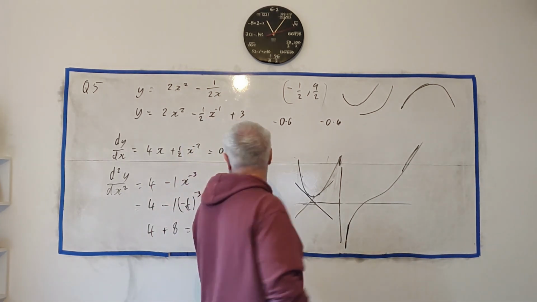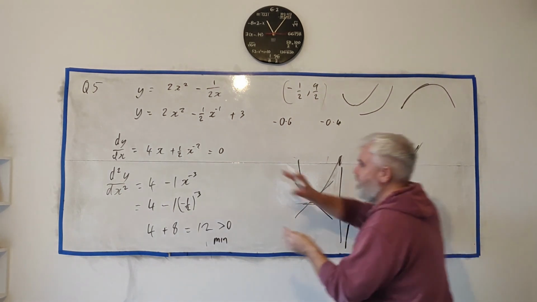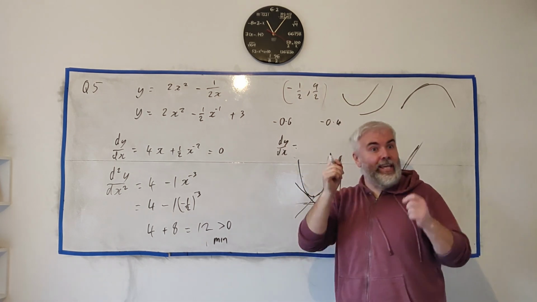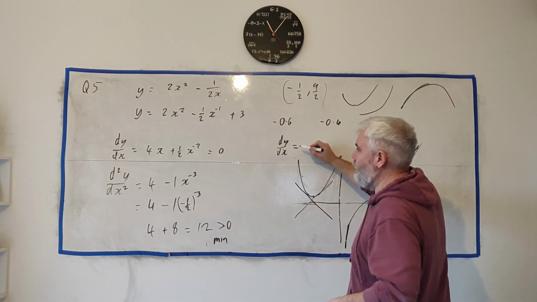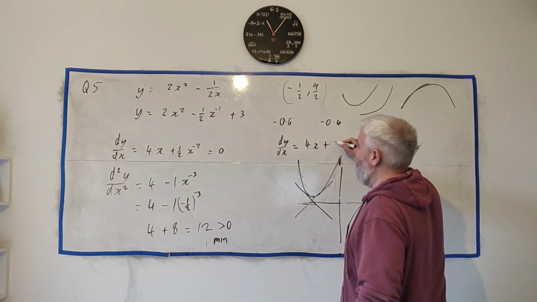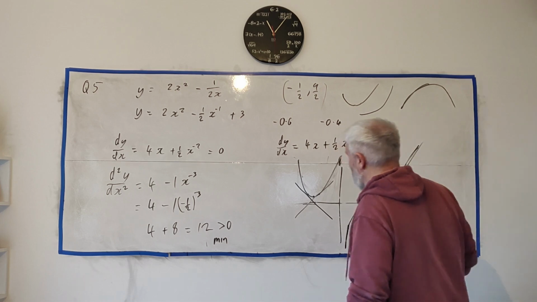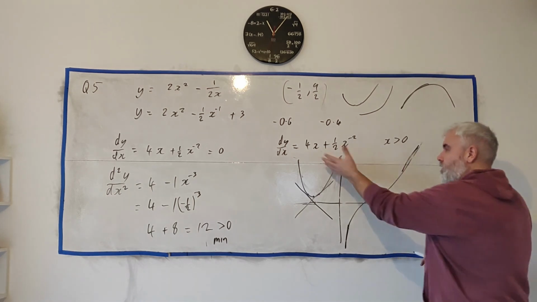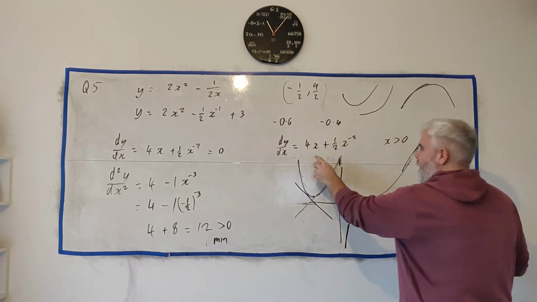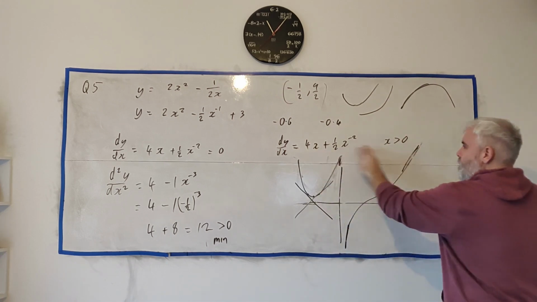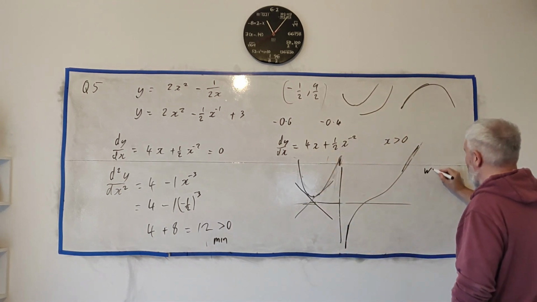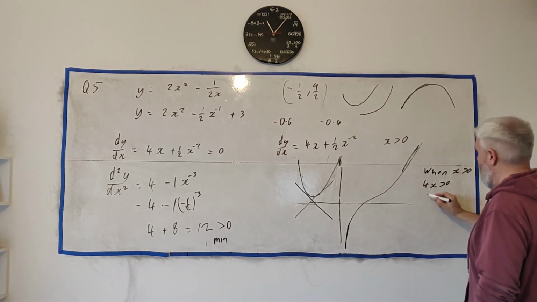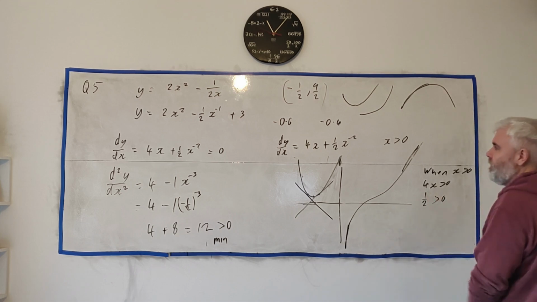Once more, they wanted you to see the derivative again. Let me write here, dy dx. Because if they're asking about increasing or decreasing, they want to see the derivative. So they want you to write the derivative, x to minus 2. And they wanted you to point out that x is bigger than 0. Now you can use English or you can talk through this, but I would say something like, from this, when x is bigger than 0, I'd even write that, when x bigger than 0, 4x is bigger than 0. A half is bigger than 0, that's always bigger than 0.